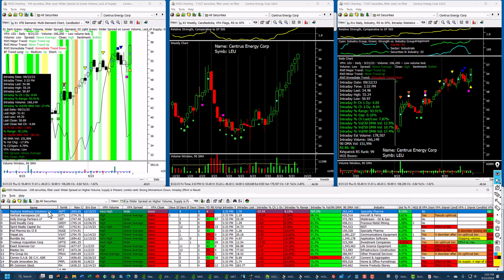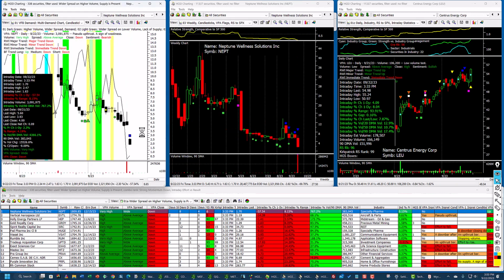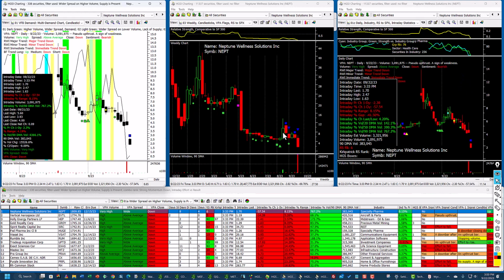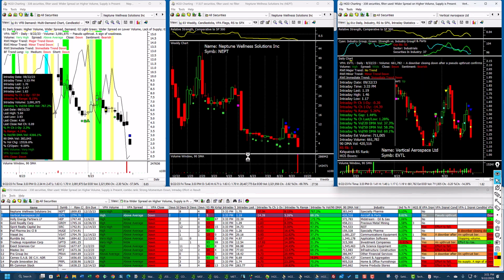And you can look at this column, and the weakest ones will come to the top. They're all not going to be down, but you can see yesterday volume was very high, the spread was wide, and the close was down. Let's just take a look at this stock, and you can see what happened. This is yesterday, and it gapped down. That's quite a fall.